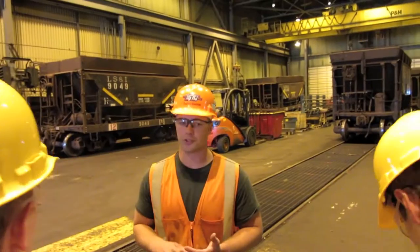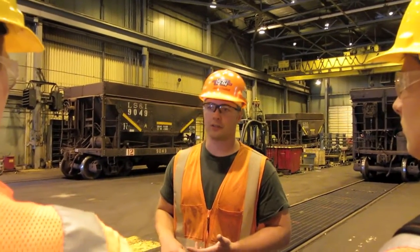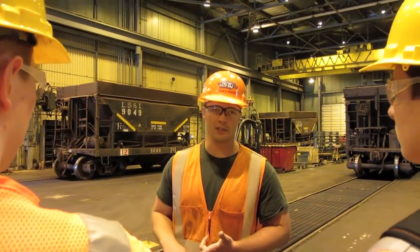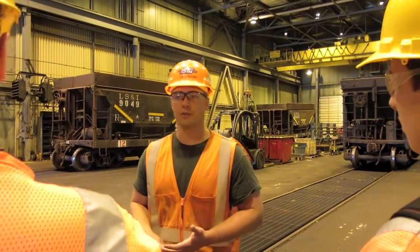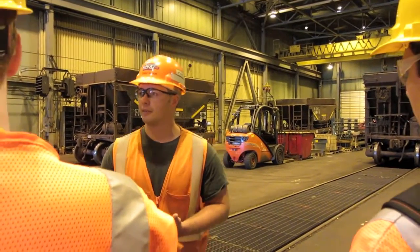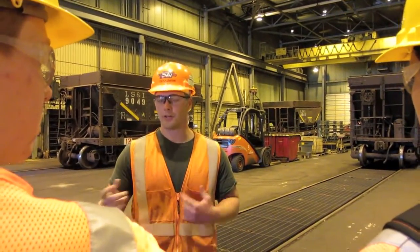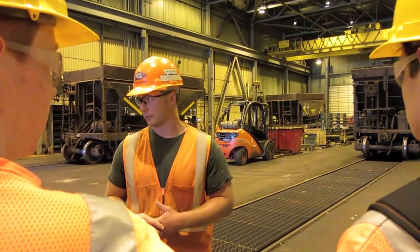Every car that comes through the shop has to have a single car air test. What that does is just check, make sure all the air brakes are working on the cars. Check sensitivity, emergency application, and just relative efficiency. We have two electronic brake testers around here. It's basically a plug and go system. You plug it in, push a button, and it goes through the manipulation, so it lets us know what goes wrong with it.